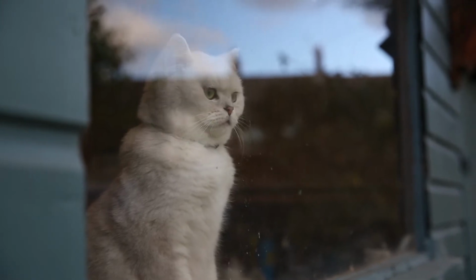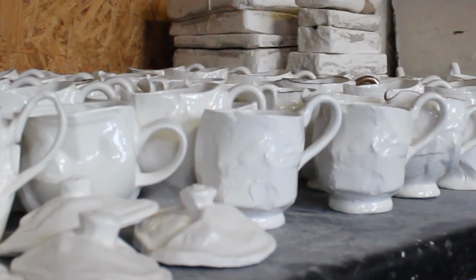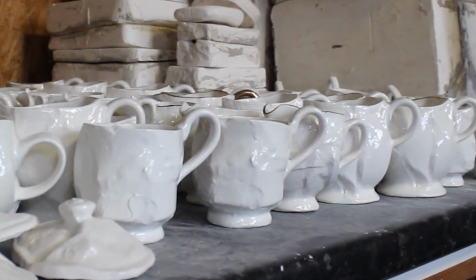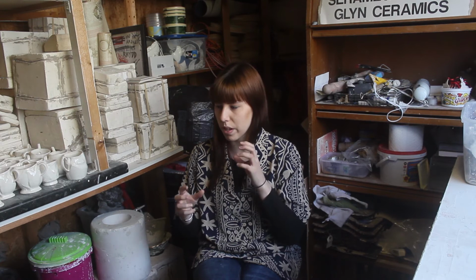I quite like the idea of my pieces being white, first of all because of the shadows that the different facets create on the pieces, and I feel that they keep the pieces fluid. If I were to have colour on them, I feel like I'd obstruct the form.